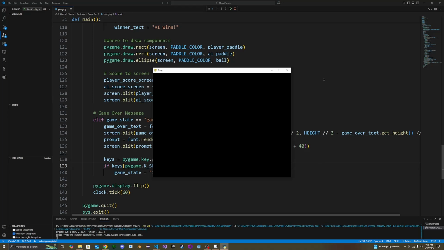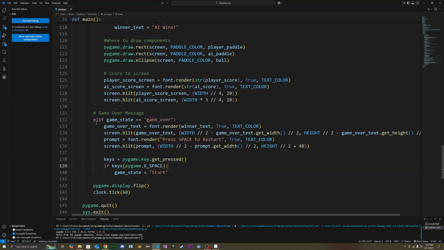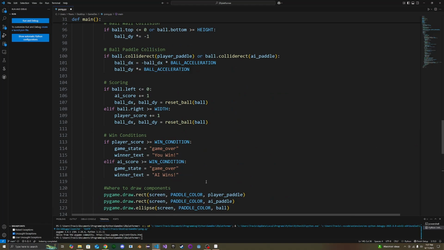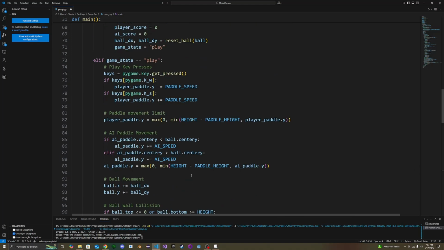Now, something we could do, and we'll probably do that in another lesson, is we could just add an else statement so that if for some reason this is wrong, or the game state goes to something that we didn't expect, it'll give some sort of error. But really we probably don't need that for this, but just remember to check your code, make sure everything is running right or spelled correctly, so you don't run into small issues like that.